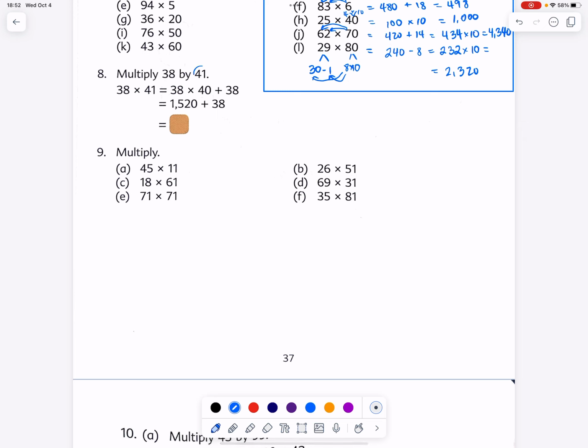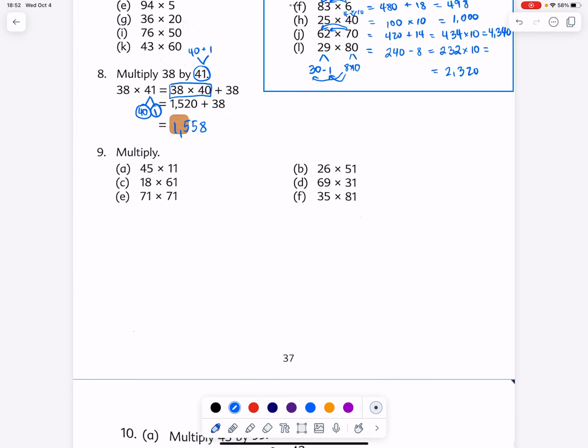My friends, we now have 41. Let's think of 41. It's not a round number, but let's break it into two parts. Into tens, that's 40, and ones, just one. Let's think of 41 as 40 and 1. Let's go step by step. 38 times 40 and another 38. Again, step 1, let's take 38 forty times and then add another extra 38, and your result is 1,558.